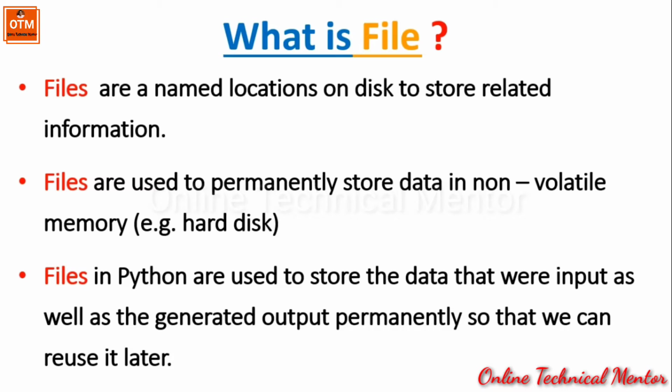That means when a Python program executes, sometimes it requires some input. So that input can be supplied from a file also, and the file must exist within the permanent storage area. Now think in another way: when a Python program executes, it gives some output. So that output can be stored permanently within some file for later use, because in some cases we require this output for later analysis or for reusing as the input of another program.